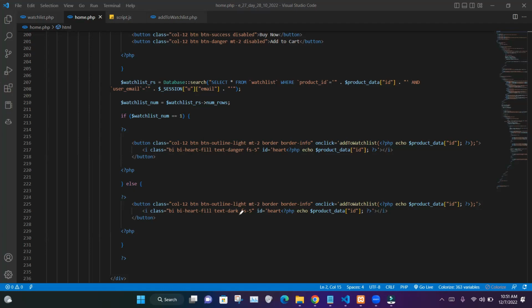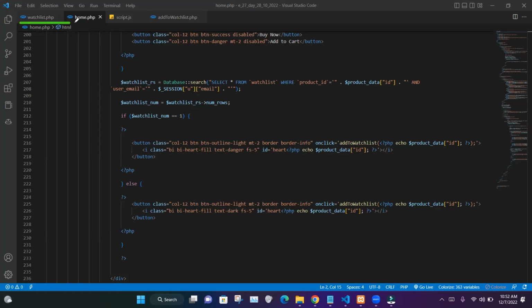In the next line here we have another icon, and you can see the first icon color is red, the color of this icon is dark, and we have also given its unique ID as heart, and we have given a PHP script and we have set to print that product's product ID. So every heart shape icon gets a unique ID.